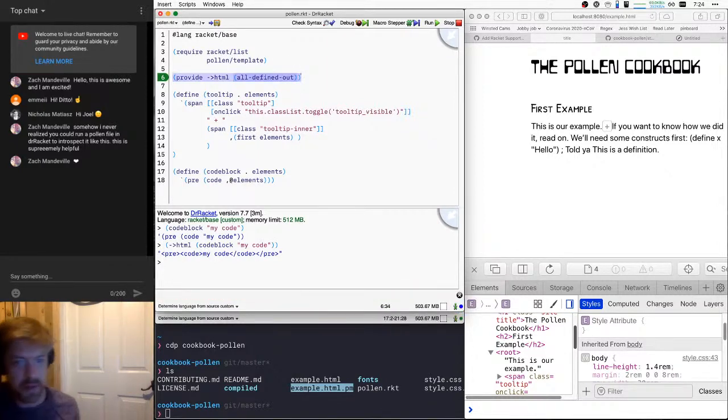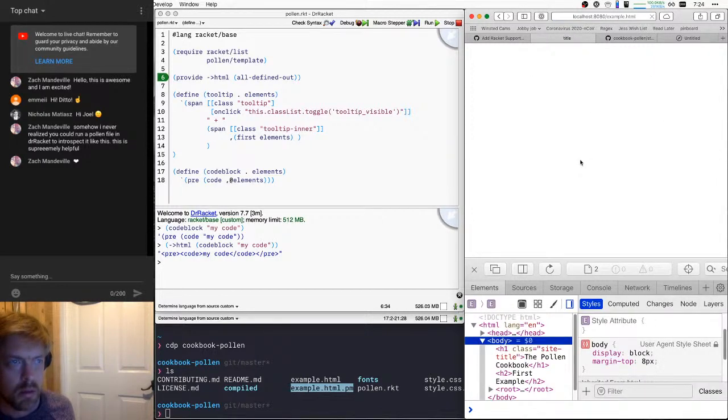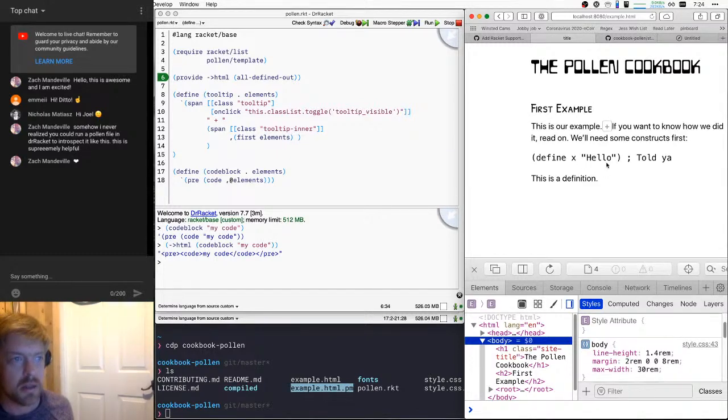And that is a bit of macro syntax that's going to look through your document or your module and provide every function that it sees defined in there. Now let's save that. Now let's refresh our cookbook. And it looks like we have ourselves a code block.